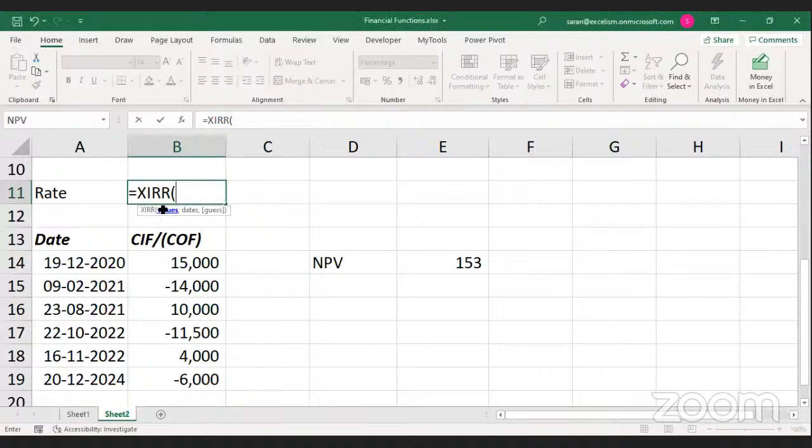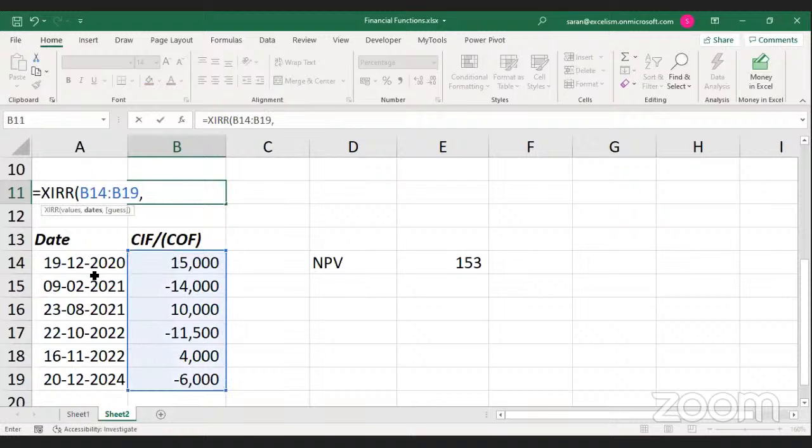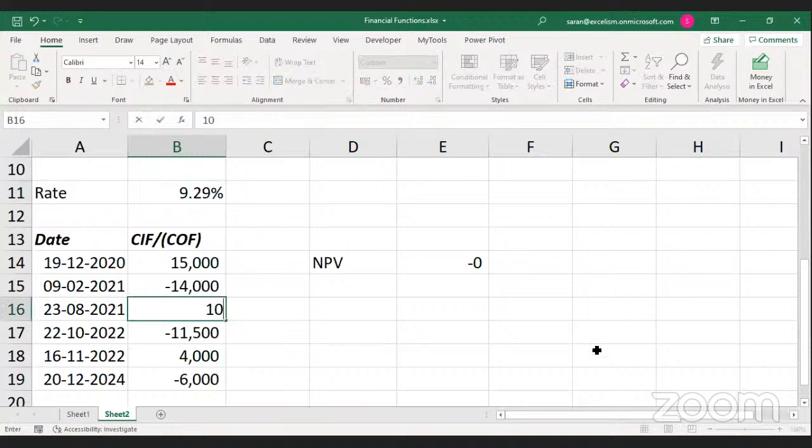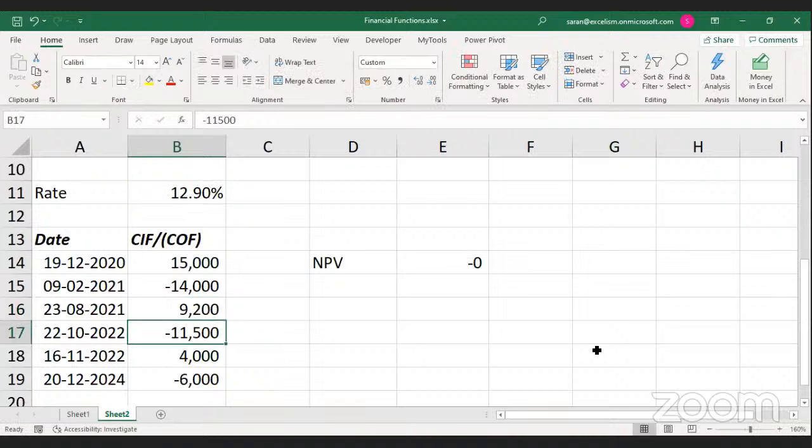Great. So let's take the values. There is an extra argument because Excel doesn't know when it's going to input cash inflow and outflow, so it is just giving me values and dates. Enter. Wow. It is 9.29%. If anyone has any question understanding this concept, please let me know. Now, if I make it maybe 11,000, obviously that goes down. If I make it 9,500, maybe that gets increased. Maybe 9,200, that may go a little up.